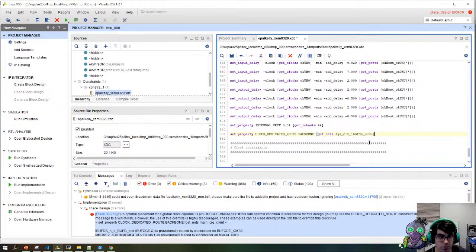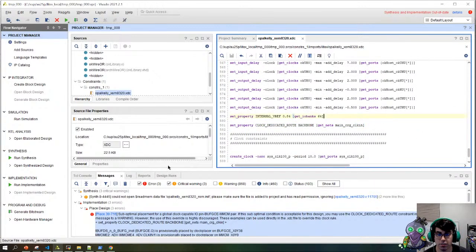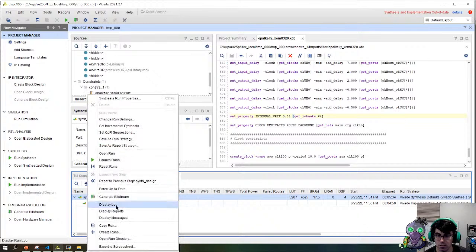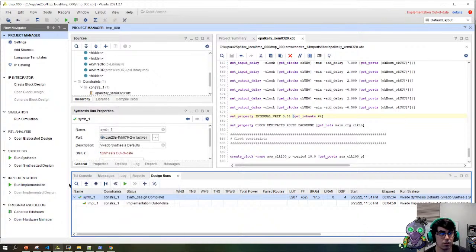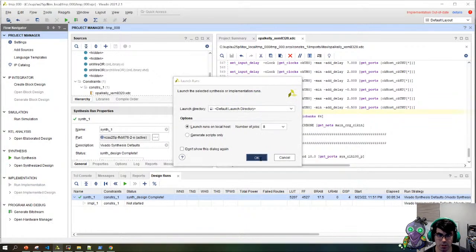But we want to do main CRG clock in. And go here, of course, up to date, and run implementation, reset, and rerun.